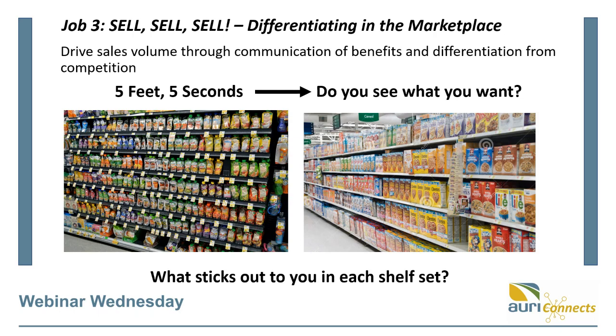I'll also go back to the picture on the right that you see here and draw your attention again to the Cheerios box. Notice that the bowl of Cheerios on the box itself is in the shape of a heart, which very clearly reinforces the messaging of Cheerios and its claim that the oats it uses are healthy for you and will contribute to lowering cholesterol in your diet. So that's an indication of very clearly demonstrating the claim and the message that this product is communicating to your consumer without resorting to a laundry list of claims that forces a consumer to read through them to really understand what they're getting at. And remember, 5 feet, 5 seconds. That will very clearly help you zero in on the right message that you want to contribute to your consumers.